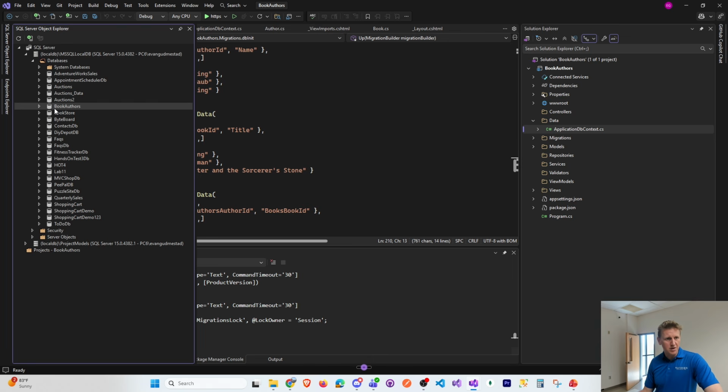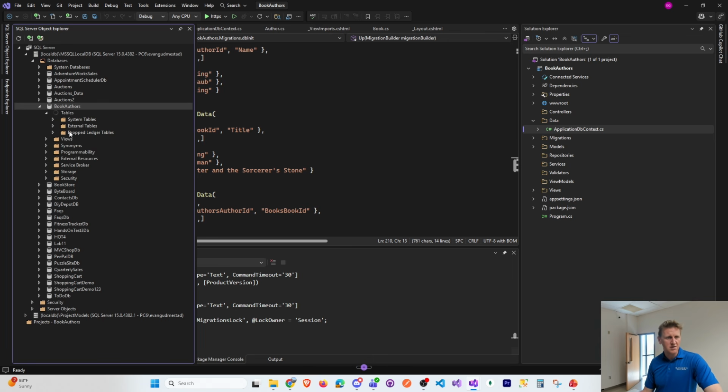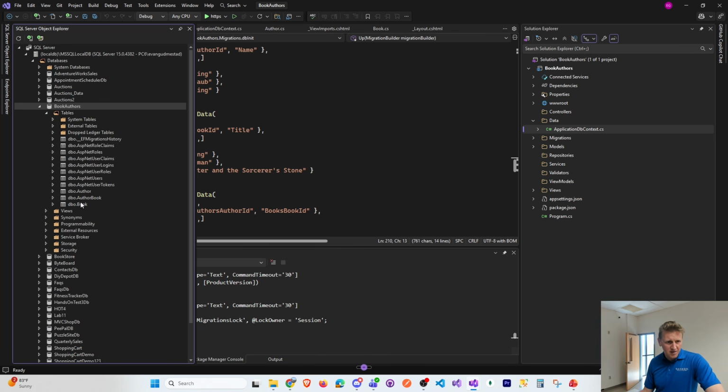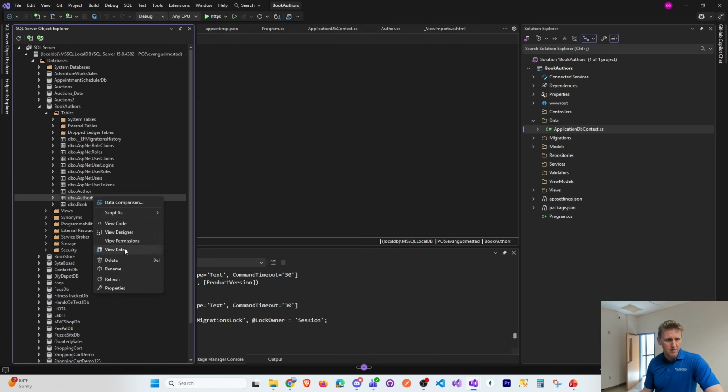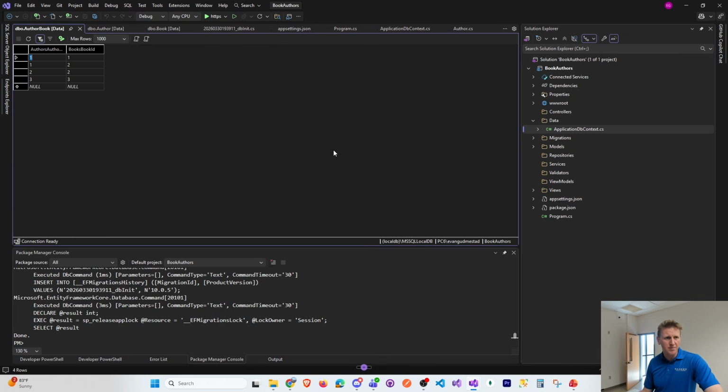I called it book authors. There's my book, there's my author, there's my author book. View data, view data, view data. So there's my 3 books, there's my 3 authors, and there's my join table joining the 2.